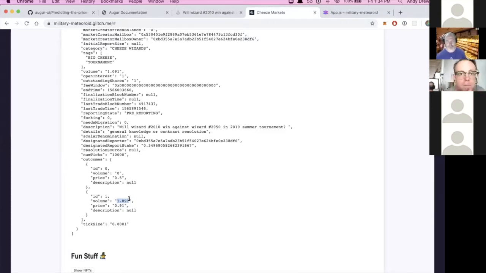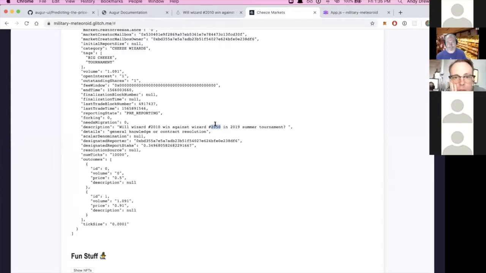He's going to beat Wizard 2050. So that's cool. Just that information alone, we could build some pretty cool visualizations around this market information. For example, we put the NFT IDs right in the description. If you're making your own custom flows, this could be something that you enforce in your UI. Like if two people want to create a market, they have to show the NFTs, prove they have them, or something, just to get that data into the market creation.